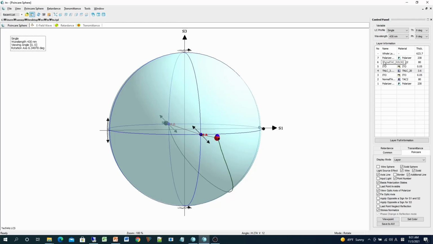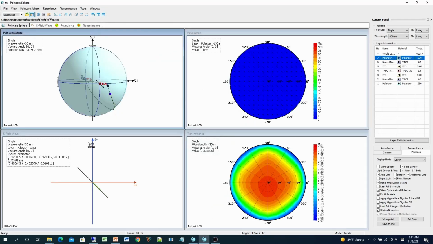Again, since the layer is isotropic, there is no polarization change. Lastly, the top polarizer changes as follows. So, we checked all of the results.